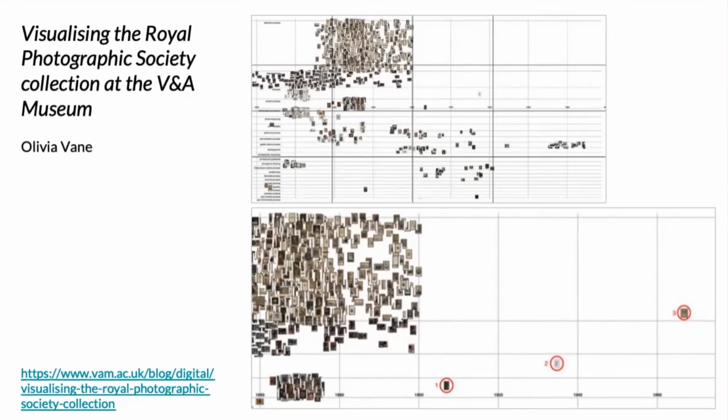But of course, not all outliers are errors. Some are just genuinely outliers. And the one labeled number 1, the furthest left of the 3, was correct data, and was possibly the photographer revisiting an earlier technique at a later date.